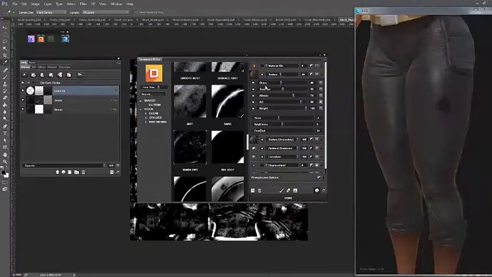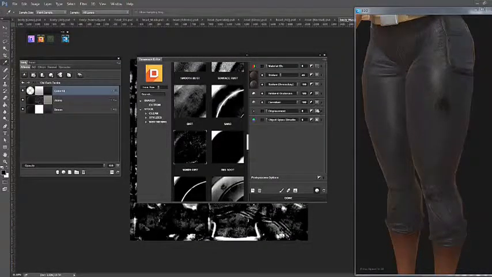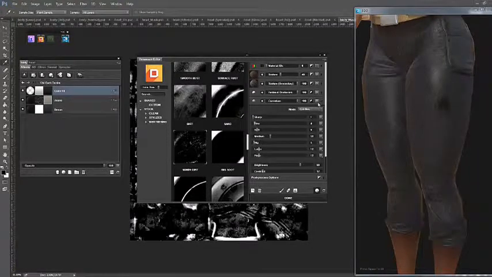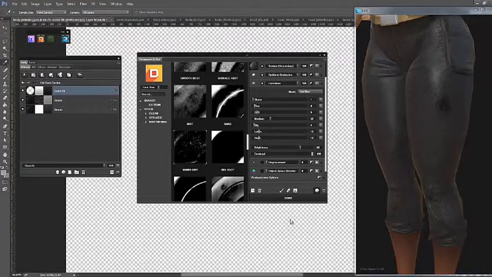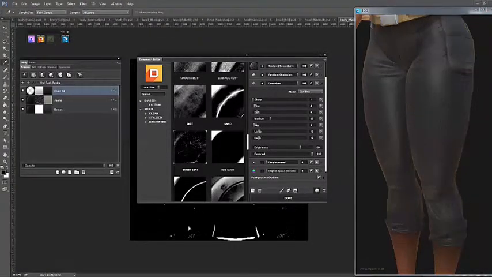Now you do have a couple of sliders here which you can change and achieve different effects with this texture, but for the moment I'm going to show you the ambient occlusion and the curvature. So let's open up the curvature, and I'm going to scroll down and take a look at the brightness and contrast. So I'm going to turn the contrast all the way up, and you can see this is cutting down the effect because it's introducing a lot of black into this mask.